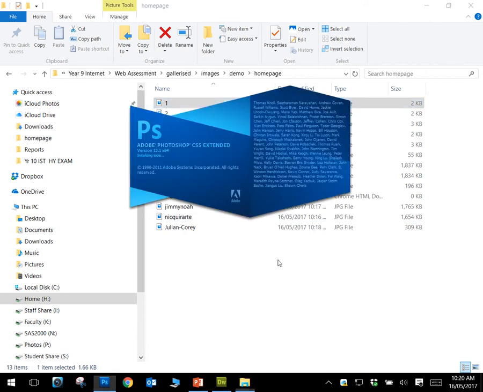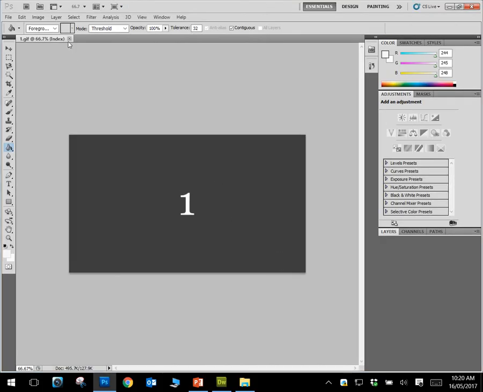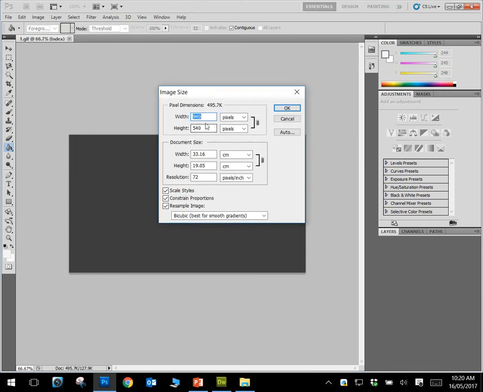So right click and choose Photoshop. And basically, in a nutshell, I'm going to change this image to make it look like the one I want. First of all, I can just look at the image size. It's 940 by 540, which is a fairly small image, nothing major. You'll also notice that it's constrain proportions, which allows us to keep that locked on. If I turn that off, then that changes, but I want to keep that, so that's okay.